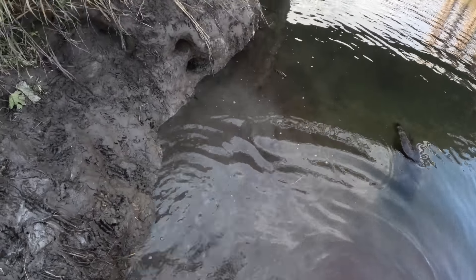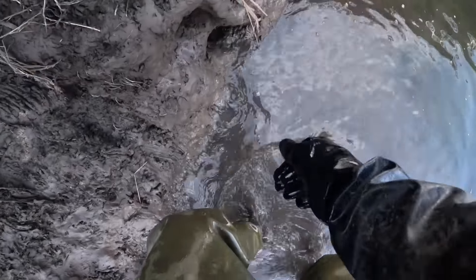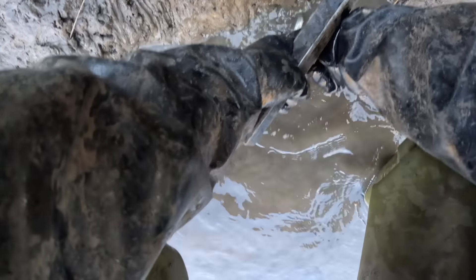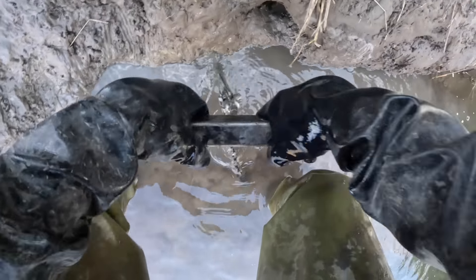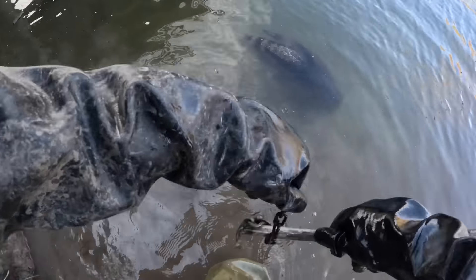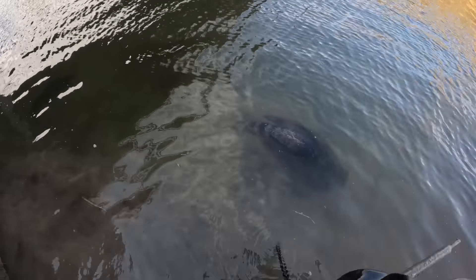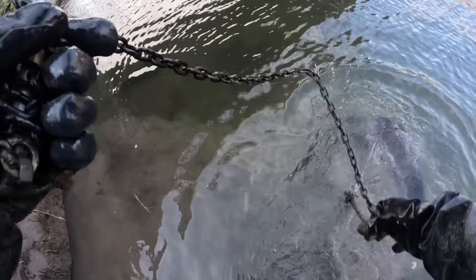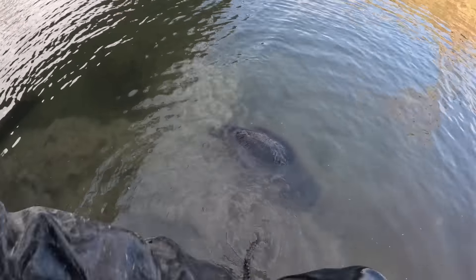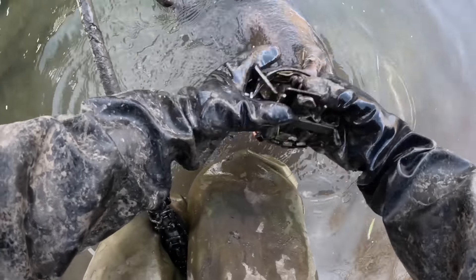Just down here pulling coons out of traps — ended up three coons. We got another mink! This is one of the minkier-looking bridges and I was in disbelief I hadn't caught one here yet. My traps have been full of coons here though — I think we caught at least 10 coons here, maybe 12. It just looks minky — it's really deep in here; I think the beaver's got a dam in here somewhere. It's been good on the coons there's no doubt about that. Perfect catch on that guy.